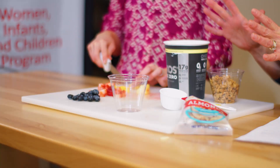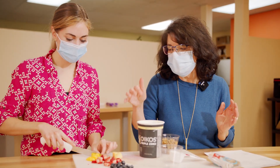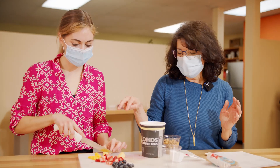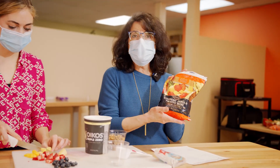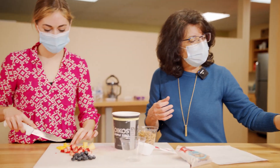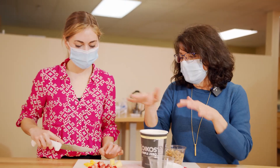Julia's cutting up some fruits right now that are going to go into the parfait. We've decided to use a combination of fresh and frozen — the blueberries and strawberries are fresh. Julie is cutting some frozen pineapple and frozen mango, because when the fruit's not in season, frozen is a great option. We're trying to eat the rainbow — colorful fruits and vegetables — to get more nutrients in, so that's why we chose to do a variety.